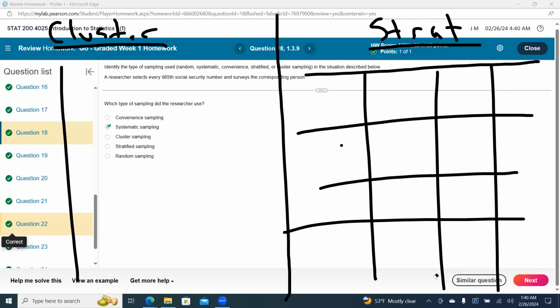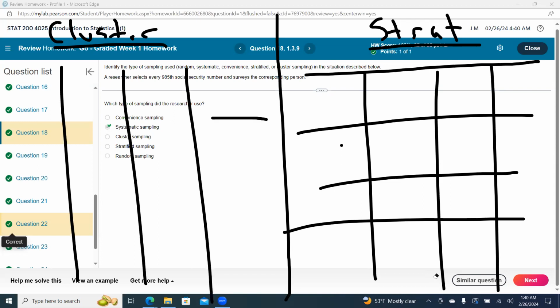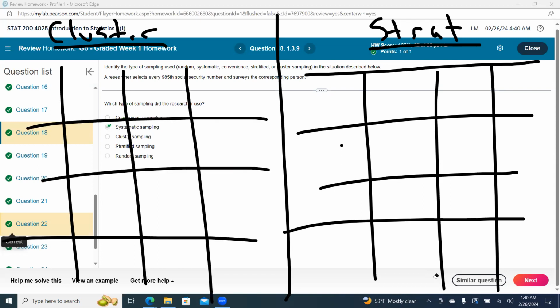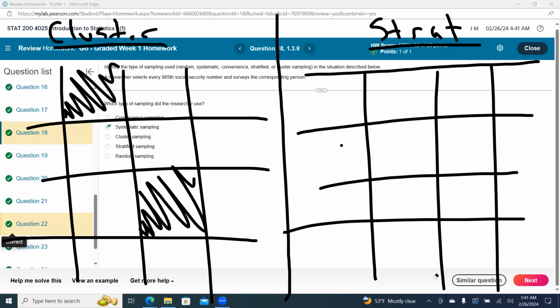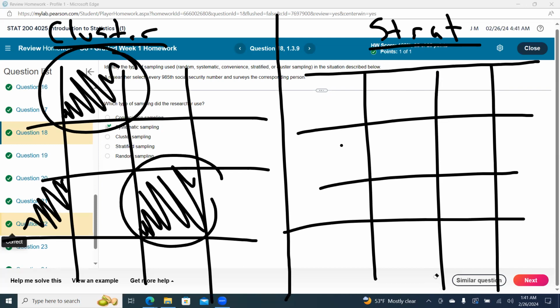Cluster sampling is also split into groups, you know, clusters. So this is the thing, this is always true. The cluster will split the population into groups, and cluster sampling will pick at random entire groups. So a cluster will split into groups, and then we will pick entire groups. That's what we will do.